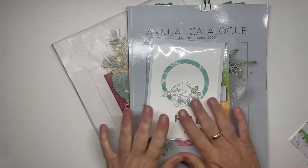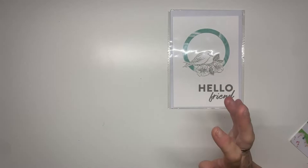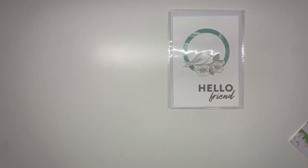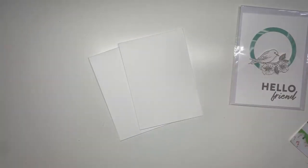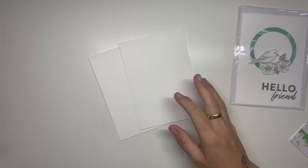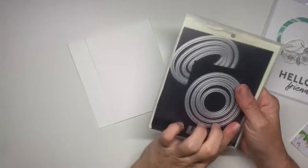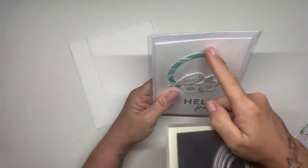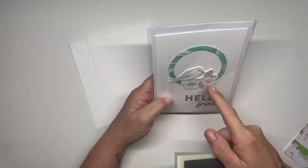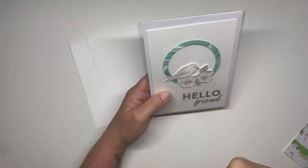There's lots of things coming up, so let's do this. I haven't prepped anything because I like to just do it as we go. I need at least two card bases - these are ten-fold C6, so just half of A4 folded in half. We need some layered circle dies or oval dies, whatever you like. I'm going to step this up - I'll do one plain and then another one with a hole in the card, and I'm going to add some acetate on there to make it look a little bit extra special.